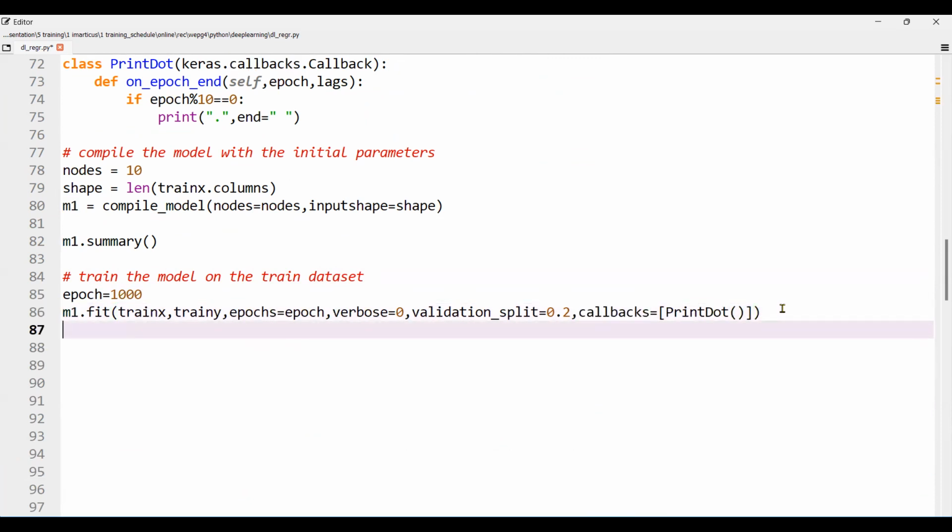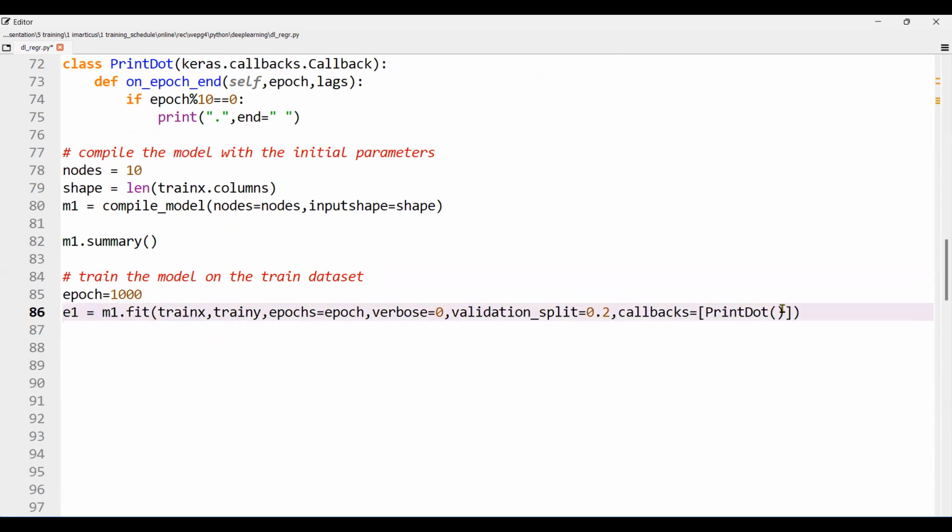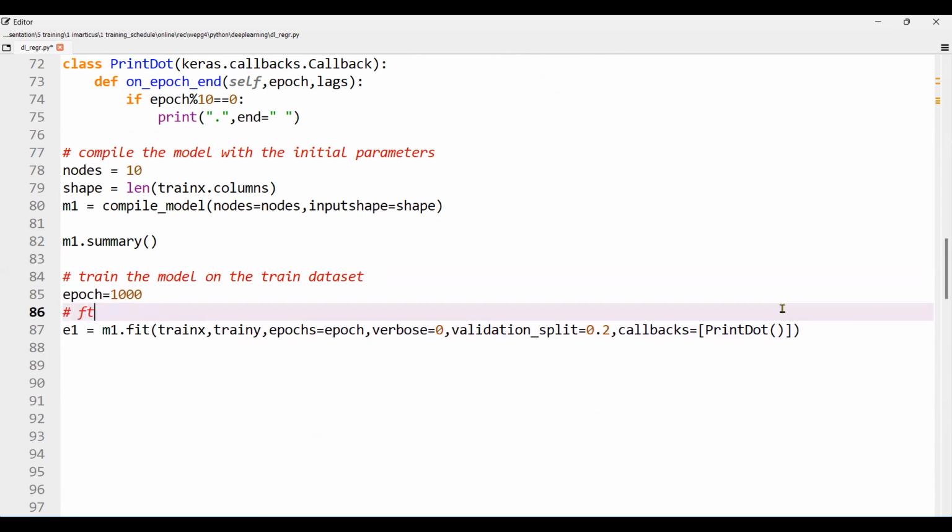And this fit function is going to return the train and validation error history.